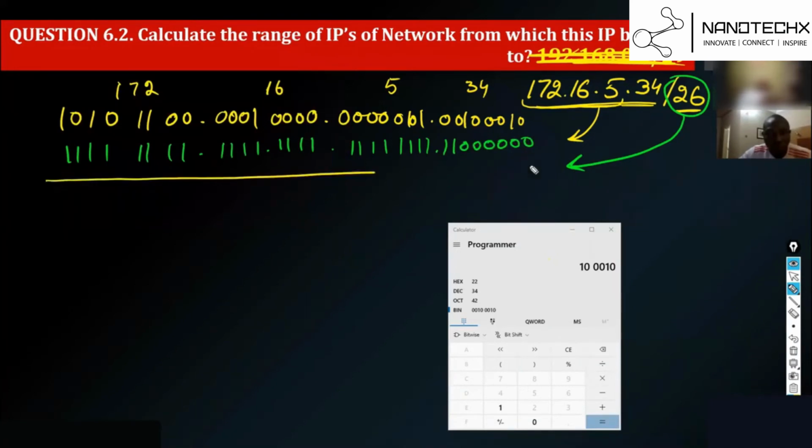You can see there is no difference between class A, B, and C. It is just the same method. If your method is correct, you don't have to worry about classes. But there are many methods which tell you something else for class A addresses, another method for class B, then it becomes very complex. So better you follow this method of subnetting, which I told you yesterday and today. Then all your concepts are good for the rest of your life.